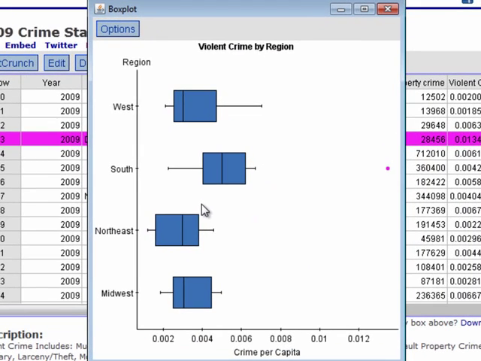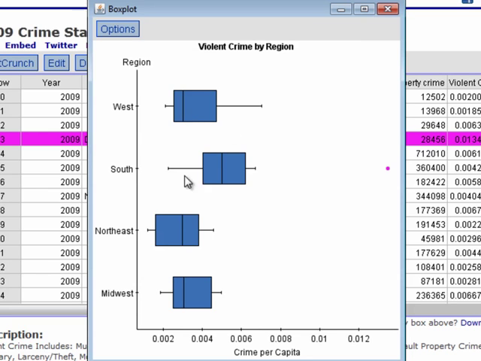And another interesting thing is, well, what do all these different things mean within the box plot? The reason it's called a box plot is because of this box. Sometimes this is called a box and whisker plot. This observation right here for the west would be the smallest value within the data set, so the min. The left edge of the box is the first quartile, Q1. The middle bar in the box is the median, or Q2. The rightmost edge of the box is Q3, the third quartile, and then this would be the largest observation, the max.